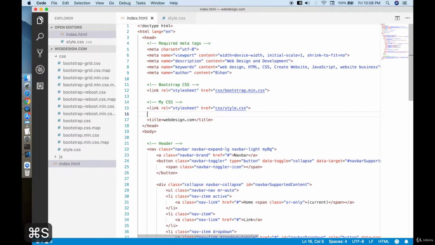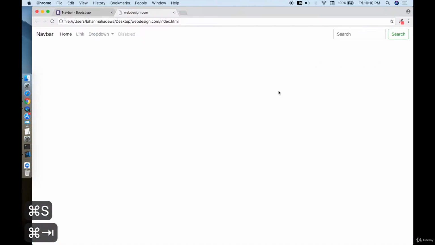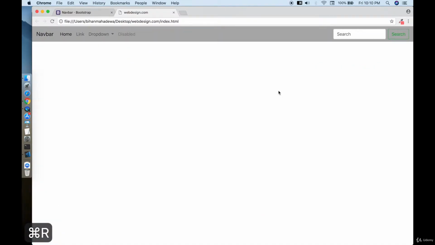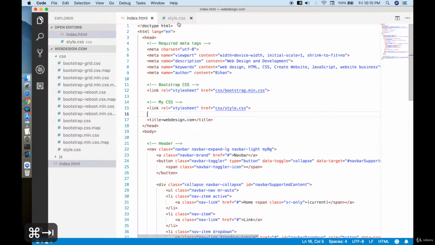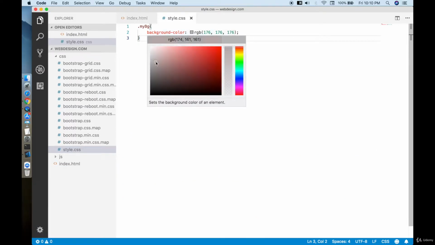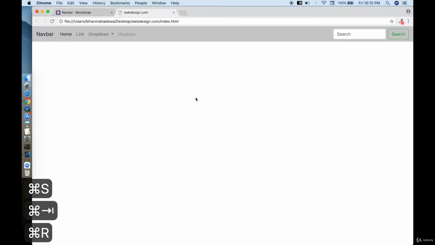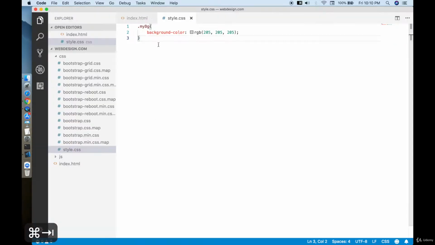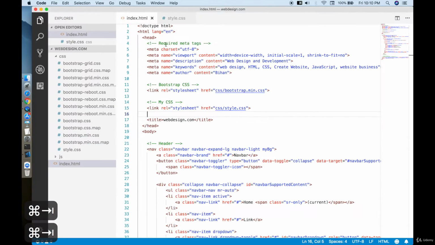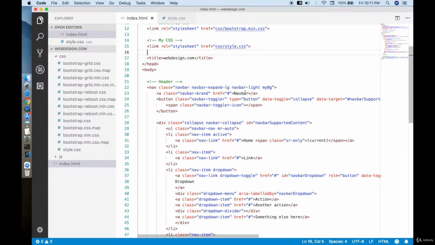If I save and refresh my browser, now I got this color. Great. I would make the color a little bit lighter, and then refresh. Great. Now I will change the title to webdesign.com and the other titles of the navigation bar.